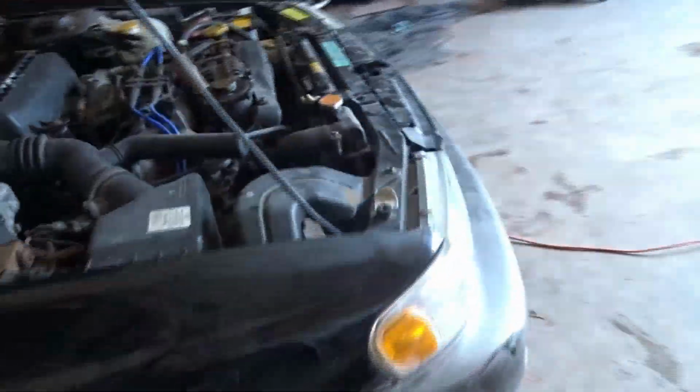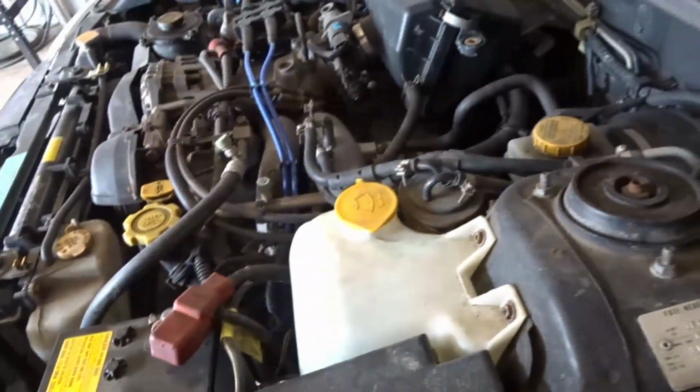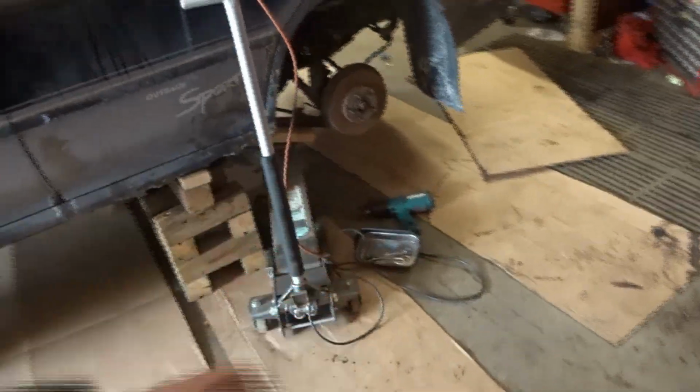Now I was having issues with this being in neutral and trying to get the drive shaft to rotate, and that should have been a red flag to me, but I was just curious and didn't really listen. So I ended up putting it together and on blocks.